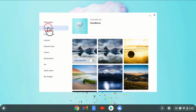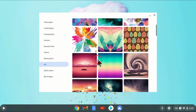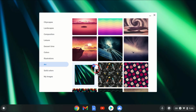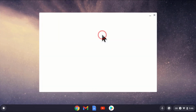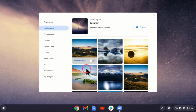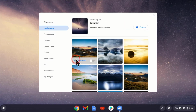Some really, really nice ones: landscapes, solid colours if that's all you want, art pictures. And you can scroll through these, and you can select one and see what it looks like. If you don't fancy that, maybe try that. Have a look at it again, not so much. So if you want to then go to set wallpaper, I'm going to go to landscapes because it's one of my favourites. And you can choose the landscape there, the one that you want.